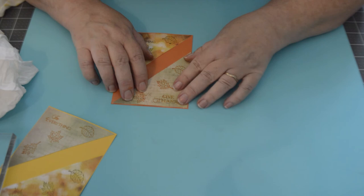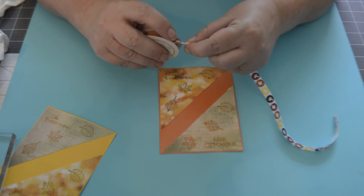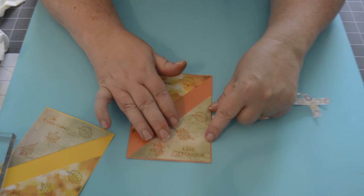And the last thing before we put our card totally together, I'm going to grab some fall ribbon. And I don't have a lot of this left, so I'm just going to split it in half. But you can use whatever color ribbon you want. If you want to stamp the background with some of the leaves, you could do that. If you want to make some of these little leaves and cut them out and pop them up down the middle, you could do that.